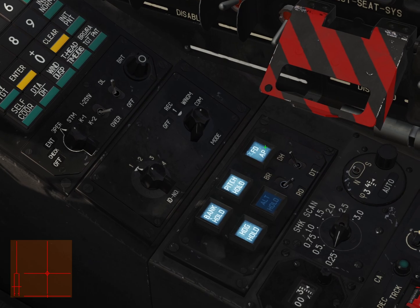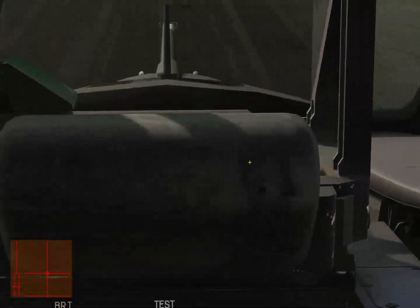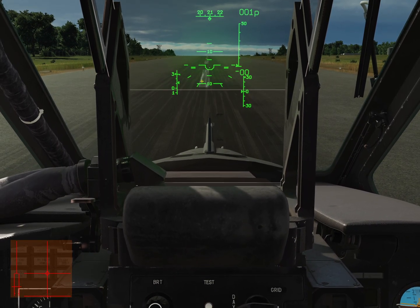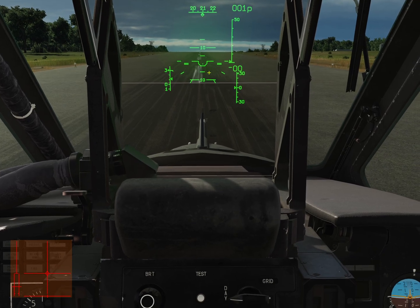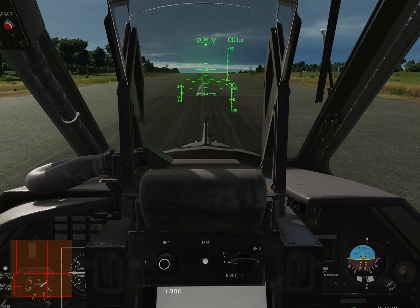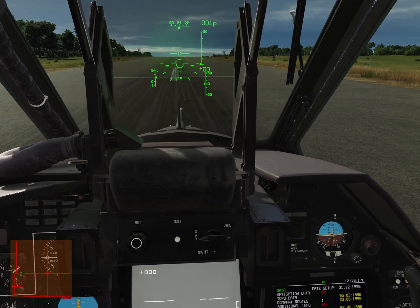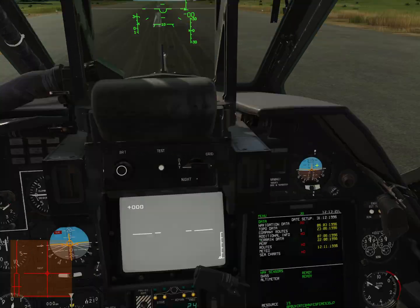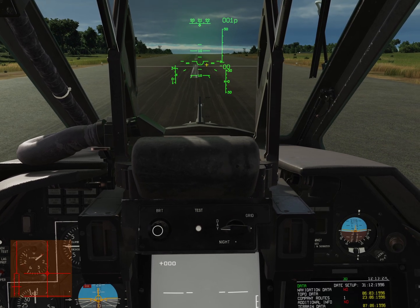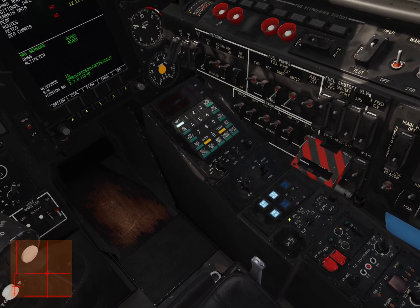This button basically changes the mode of the trimmer, and it also puts flight director markings on your HUD, which you can see up here. These two lines either side of the HUD delineate your last position of trim. It's really useful when trimming aggressive manoeuvres or movements low to the ground, and you want that extra level of control so you don't smash into a tree. Flight director off — you haven't got those lines. Flight director on — that's your last position of trim.